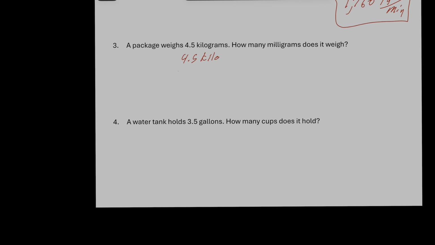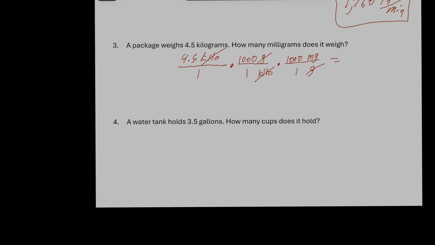If you want to take a look at your conversion chart, we can do one that will go straight from kilograms to milligrams, but I want to make grams, just grams, a middle point to make us feel a little bit better about this. So if I go kilograms to grams, there are 1,000 grams inside of 1 kilogram. Well, that's great. That gets me to grams, but I want to get to milligrams. So I'm going to put grams on the bottom now because I want to cancel them out. And I know that there are 1,000 milligrams inside of 1 gram.